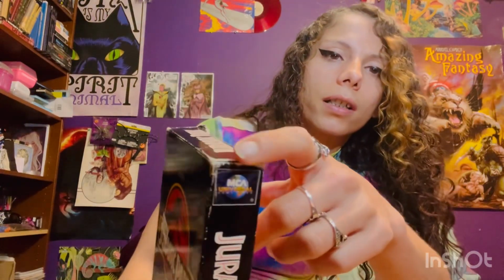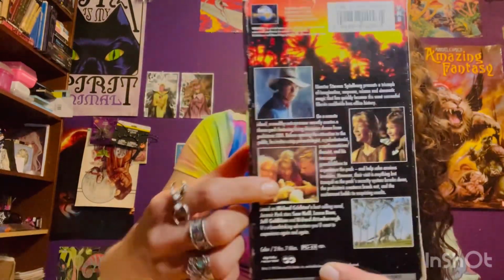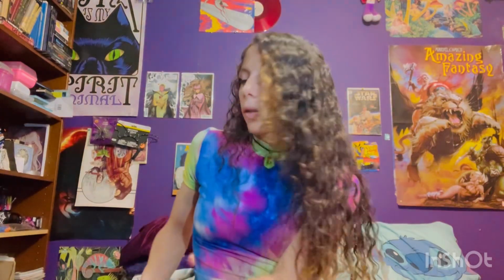Next we have our VHSs. With the VHS, I got a Jurassic Park, number 1, obviously. I actually know of the other Jurassic Parks because I want to get all of them. I should have checked out this one's condition a little better. But I want to get all of them because I'm pretty sure the second or third one has a lenticular cover, so I wanted to get those together. It's got the T-Rex on the front, and on the back the raptors being born in front of them, and the first T-Rex fight. So I want to get more of those.